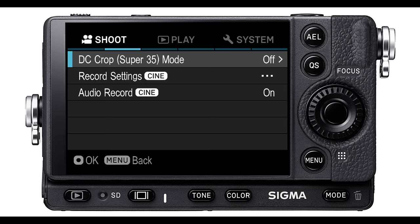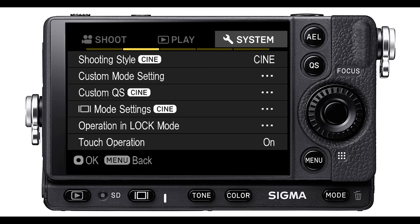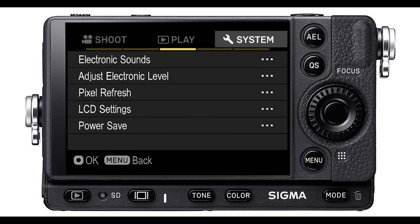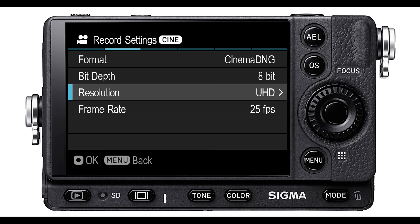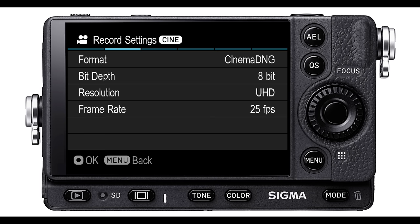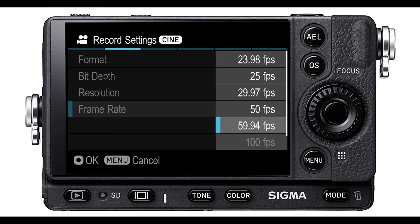Now the record settings, this is where it gets a little bit confusing. I'll try and simplify it. It's all dependent on whether you're recording to the SD card, the SSD, or externally via HDMI. So let's start with the SD card and what you can do. You can record Cinema DNG RAW to the SD card of the appropriate speed, but in 4K, it's 8-bit and it's only up to 25p, so 24p or 23.98 and 25p. In Full HD mode, you can record 12-bit up to 60p.